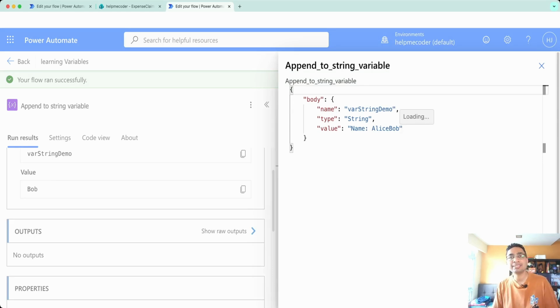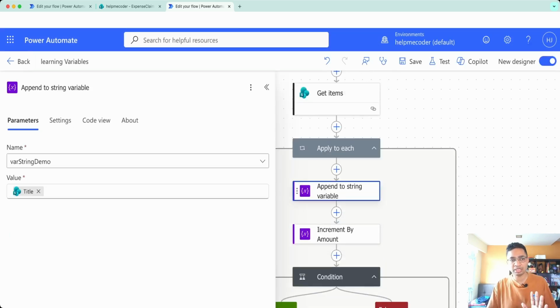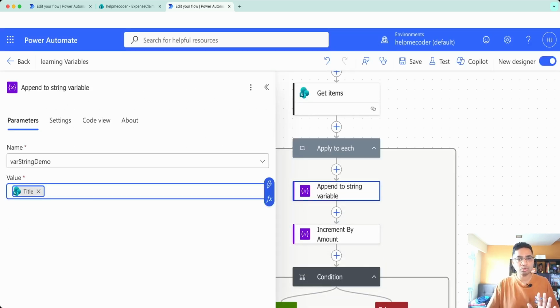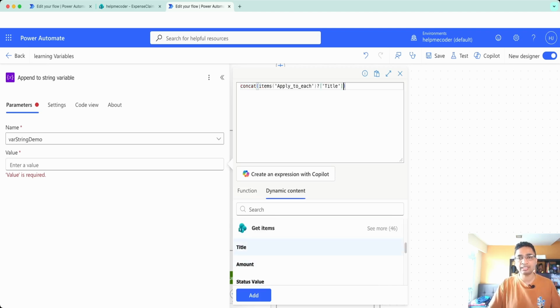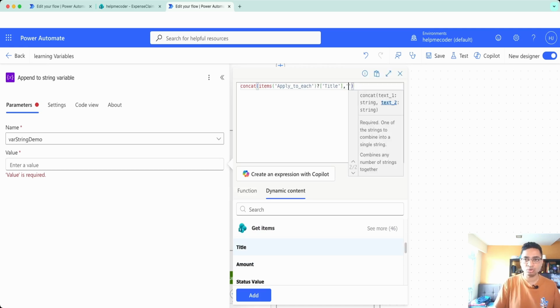Now there is no space given in between, nothing, not even a comma, so it's all clubbing together. So what we can do is give some space between them. Right now you are adding the title, correct? This one. So to add a space, we can create our own expression over here. We can use the concat function, and in this concat function I can refer to the dynamic content which was earlier title. This is each and every title, the name comes in over here. Then I will use a separator, I will use a comma as the separator.